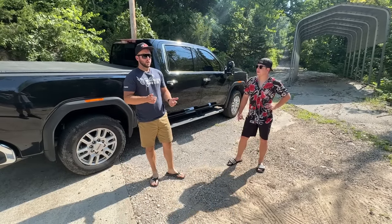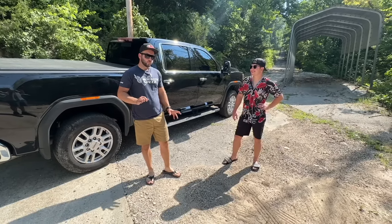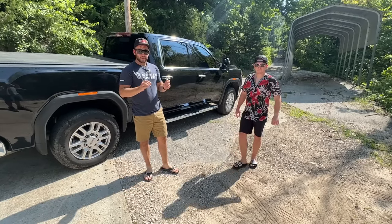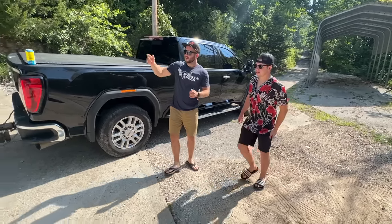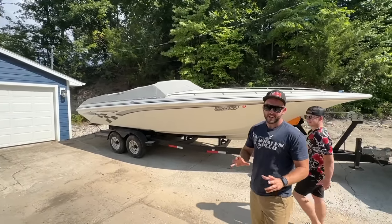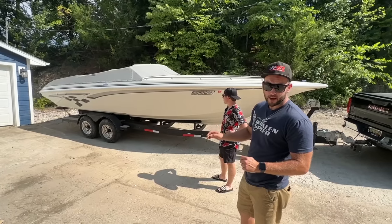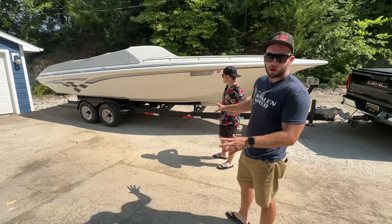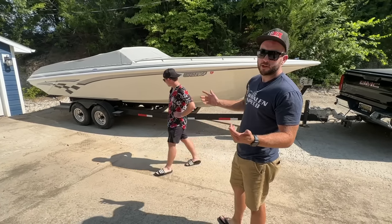When the Eagle went down, my plan was to get something pretty much turnkey that didn't need a lot of work or big projects, and this boat is very nice in most areas. Let's look at it. This is a 1998 27-foot Fountain Fever - a pretty cool boat. It's got a single big block in it, Bravo one drive. These have a step hull in it. John will tell you all about step hulls - that's all he talks about all day.